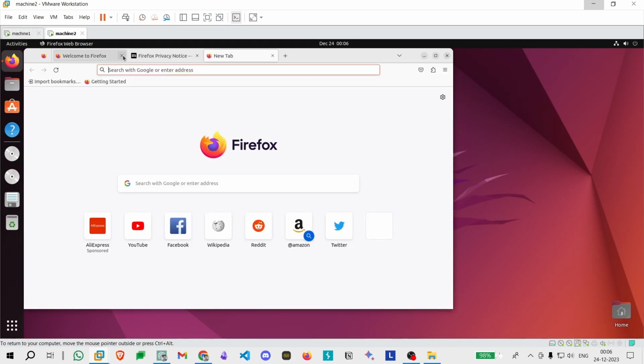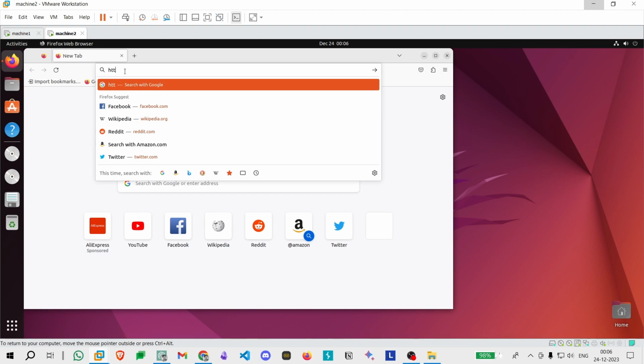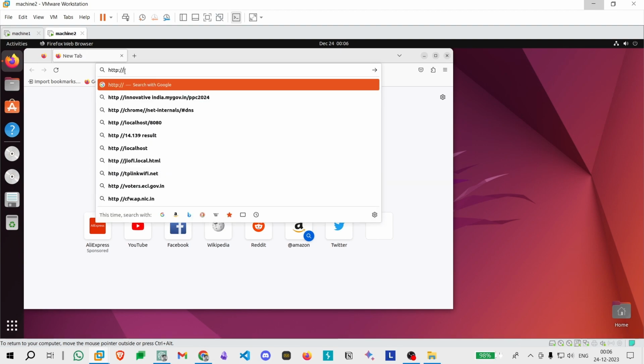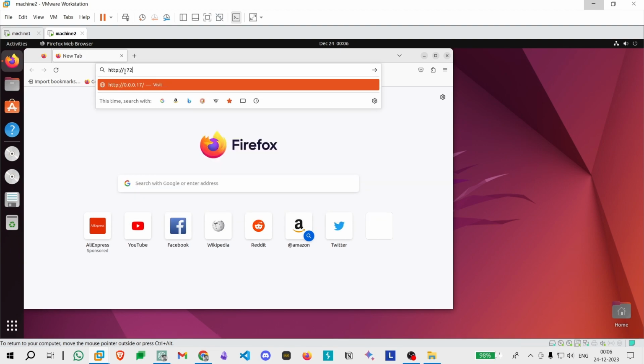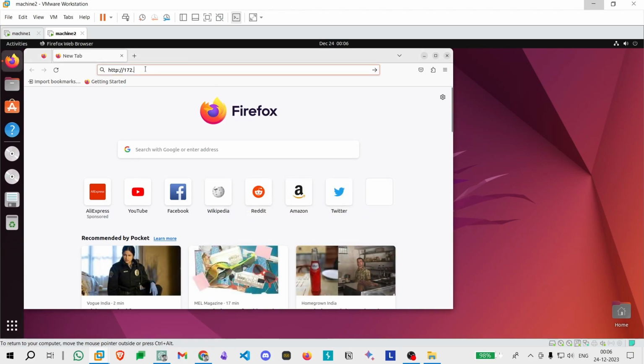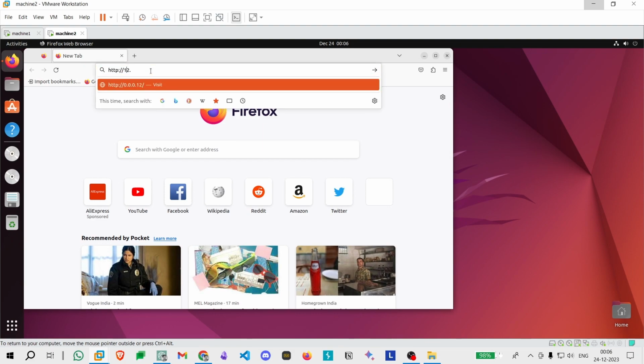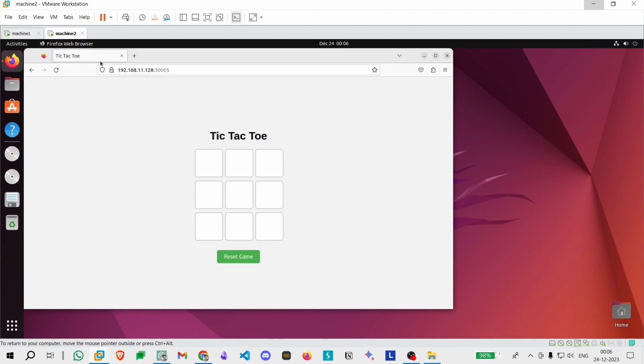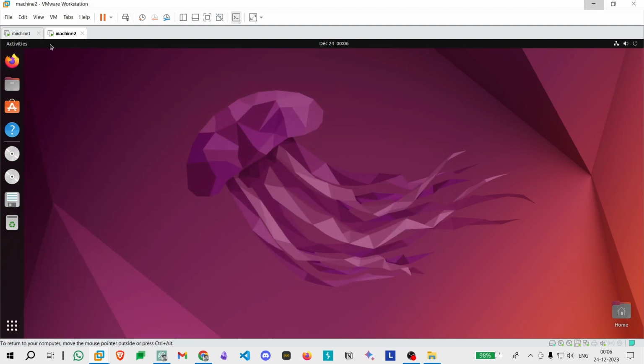Sorry, my bad, it's 192.168.11.128 with 30005. Here we can see our Tic-Tac-Toe is deployed in the Kubernetes.